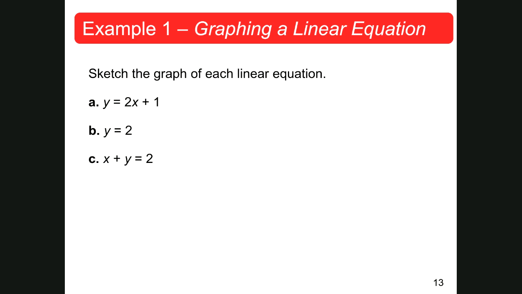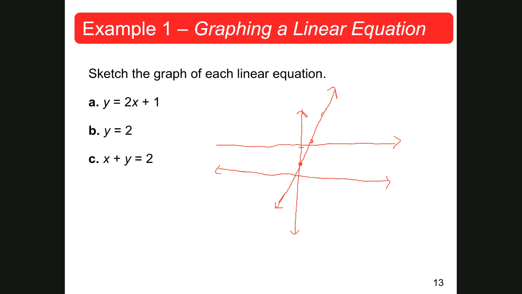Sketch a graph of each linear equation. My first one: y equals 2x plus 1. My y-intercept is 1, my slope is 2. So I go up 2 over 1, up 2 over 1 — draw my line. Now y equals 2: x equals is a vertical line, y equals a constant is a horizontal line. So if I go up to 2 and draw a line horizontally, this is y equals 2. For x plus y equals 2, I'm just going to rewrite this as y equals negative x plus 2. Just rewrite it in slope-intercept form and then graph it. My slope is negative 1, so it should look something like this. Graphing equations in slope-intercept form should be a very easy thing for you guys to do.